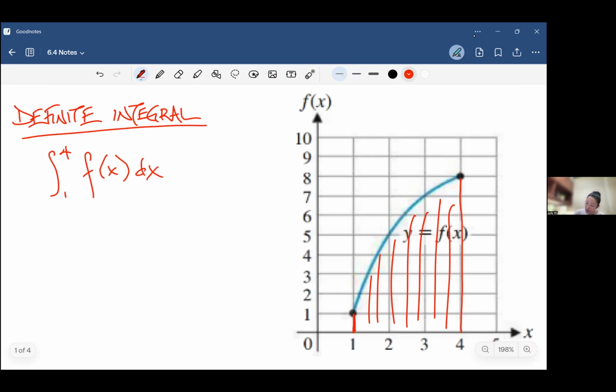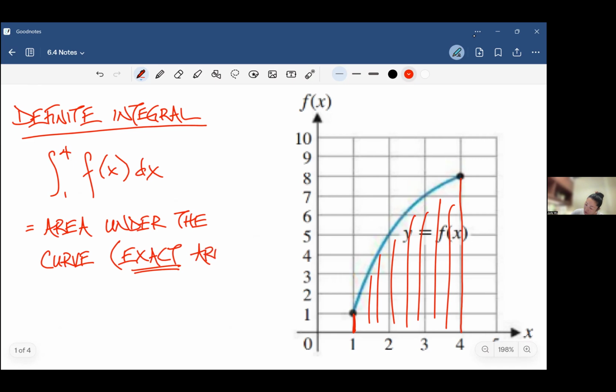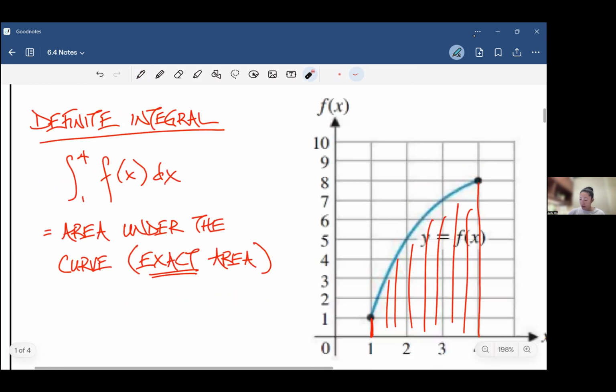Okay. I'm going to actually have us write it out in words, just because we can't ever have too many places to keep things in our brain. All right. So area under the curve. And this is actually going to be important to know: this is exact area. Okay. So let's say that we evaluated this integral and we got like 1.98754. That would mean that this area was 1.98754. Okay.